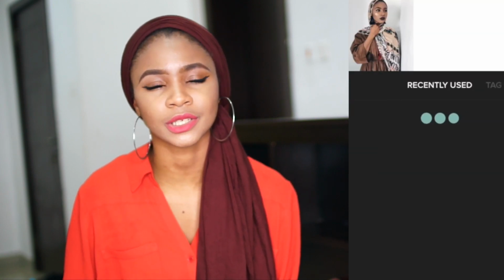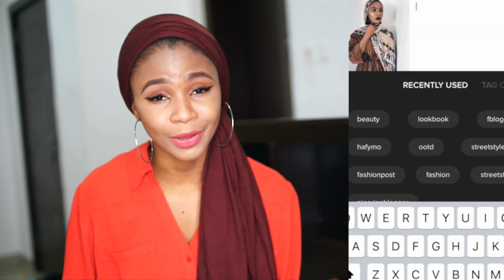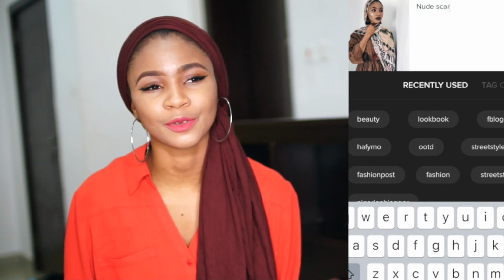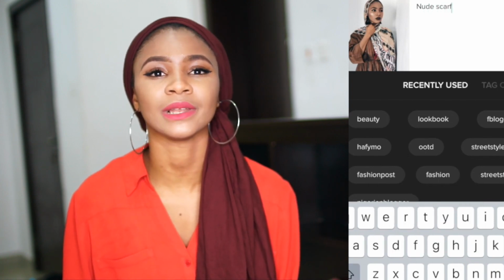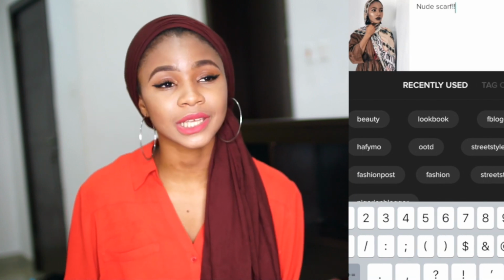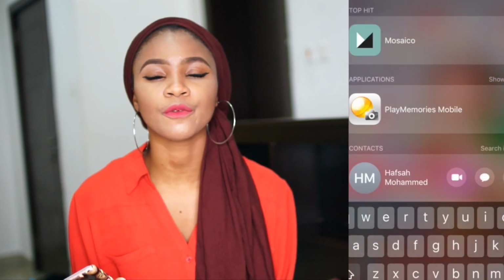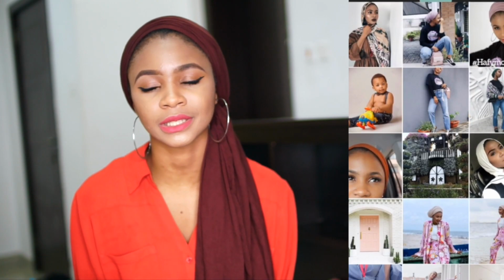That's also an app, but for Planoly you cannot add so many pictures. You have to pay $9 a month, and I'm not about to pay $9 a month to plan my Instagram feed. So I got this app for $5 and it's unlimited. You can post as much as you want, and you can also remove a picture from your Instagram page here and see what it will look like before you remove it on your main page on Instagram.